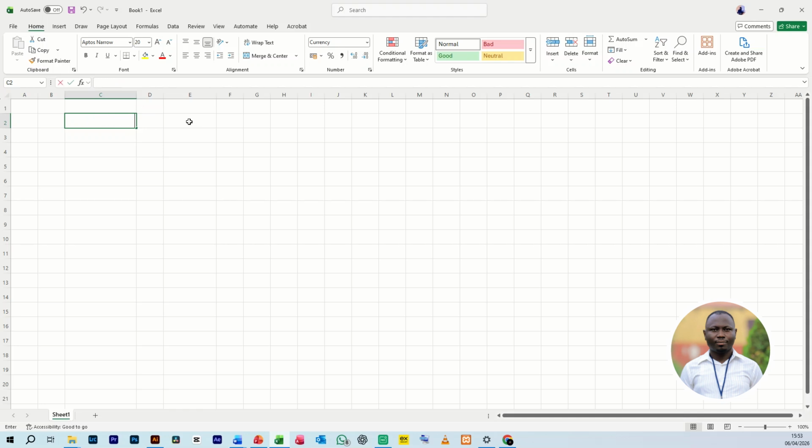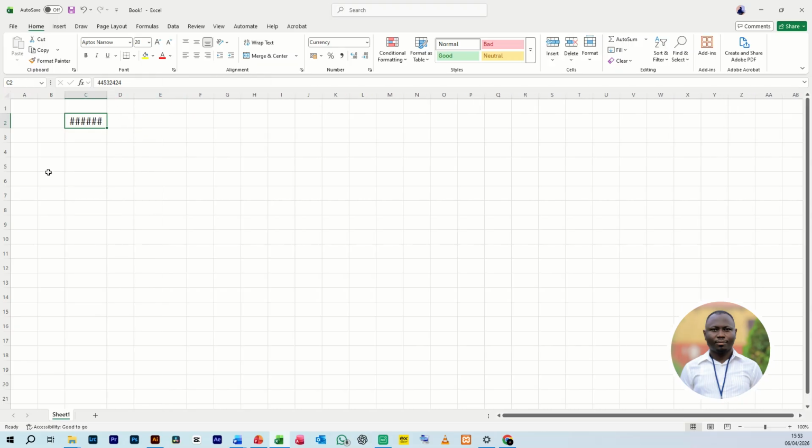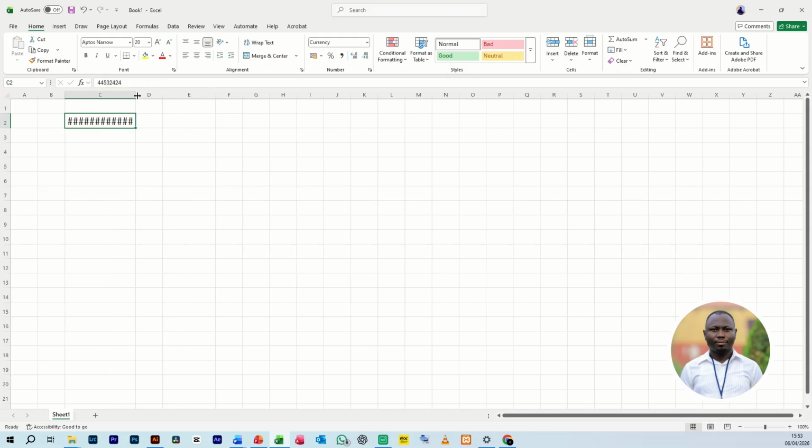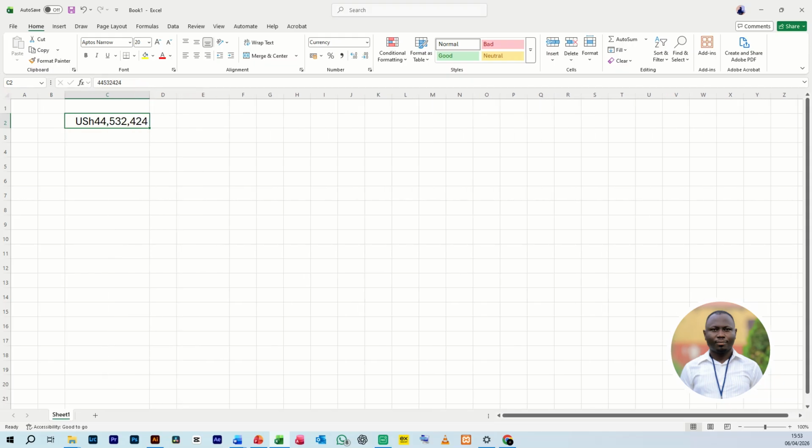Then let's say I put something like this. It doesn't mean there's anything wrong with this, but what it's telling me is the figure inside this cell is bigger than the size of the cell. So if I extend it now, you can see the figure is appearing. When the cell is smaller like this, it will not show me the figures, but it's indicating that whatever value is inside is bigger than the size of the cell. That is if you're dealing with currency.